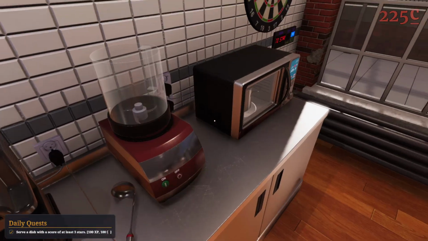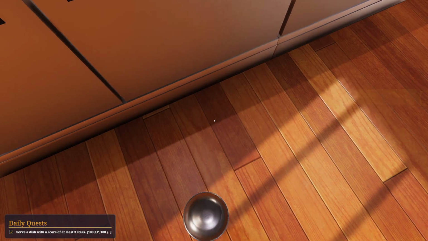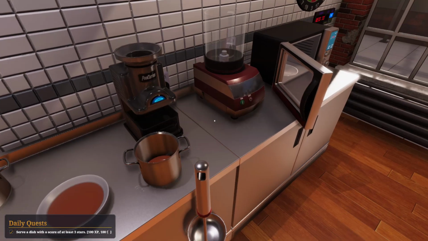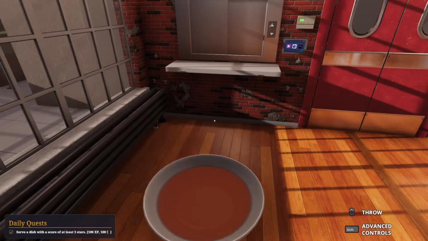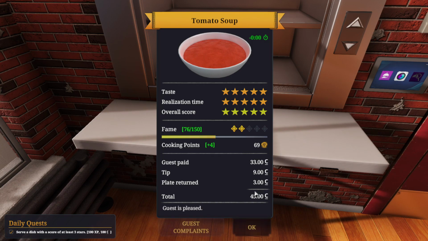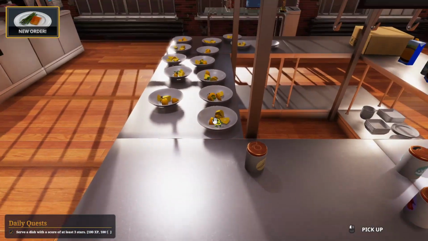What to do, right? What to do. Oh, whoa, that was bad. The timer is about to run out. Can we serve this? Please let us serve this. Tomato soup. Yeah, okay, that's great. No complaints. Come on, more orders, please.